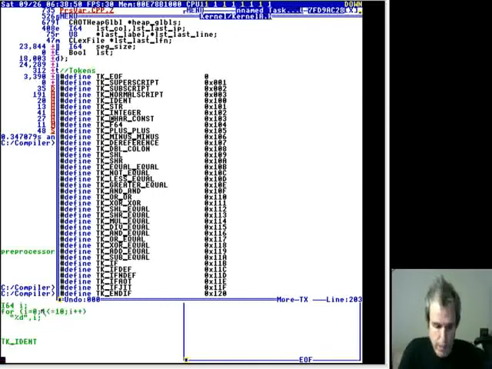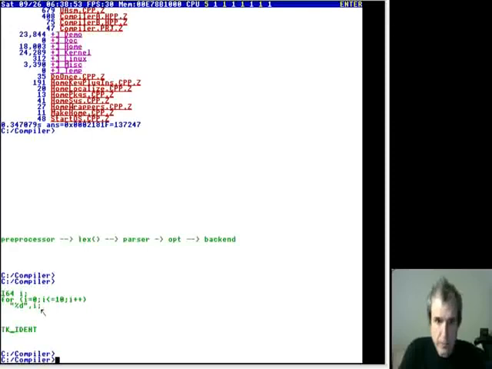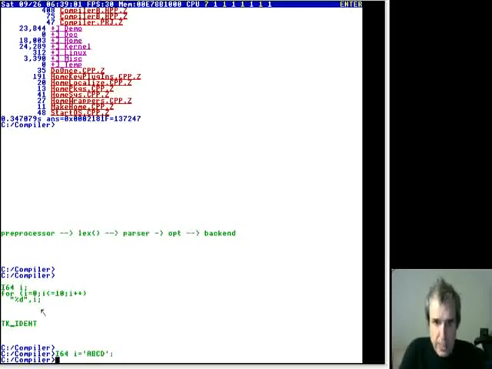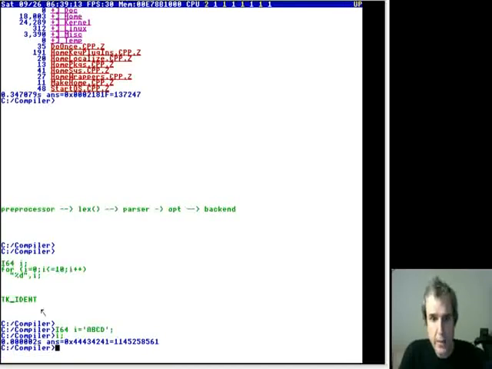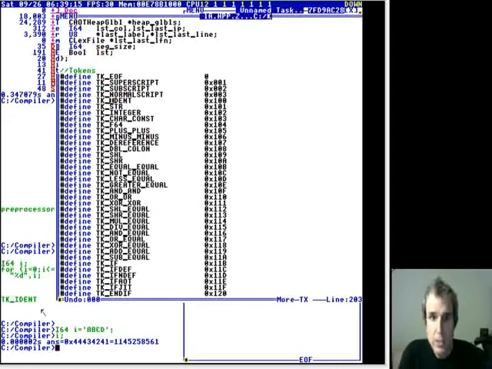Let me just show you what I mean. If you say I64 i equals 'ABCD', in normal C you can only have one character, but in here it makes an integer by shifting in multiple characters. Anyway, so we can have a character constant, a float.